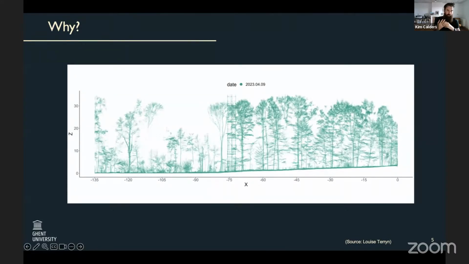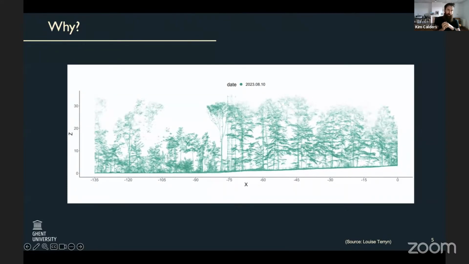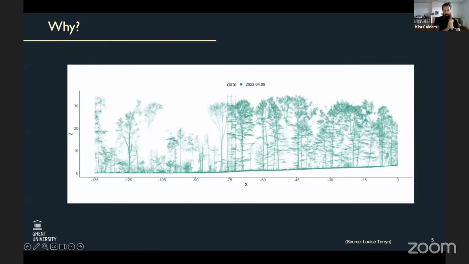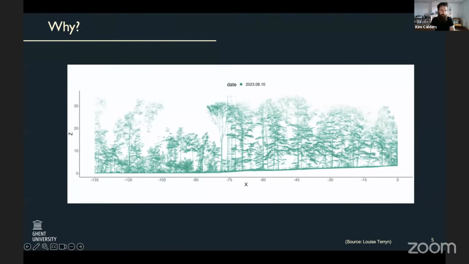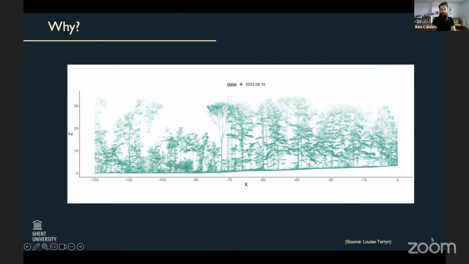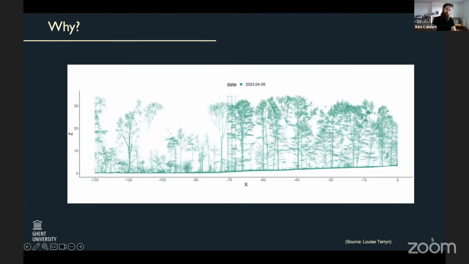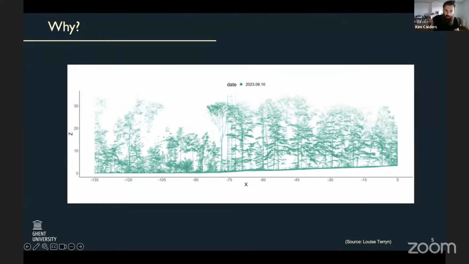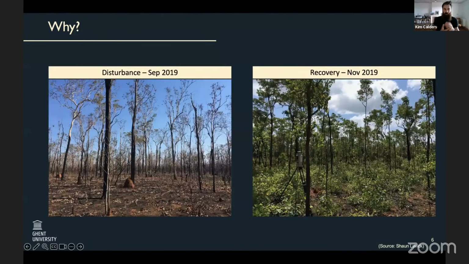So this is actually from this year. This is work that Louise is doing, and we are scanning this transect every month. And of course, in the winter, so at the start of the year here, there are no leaves on the trees, and you can really see that leaves emerging on the trees are structurally changing how these forests appear. So it's not only that forests are different, even one specific site, one forest, is also structurally very dynamic through the season.